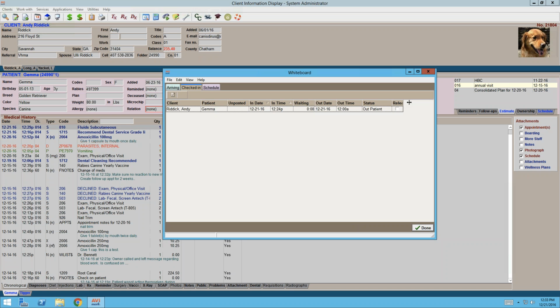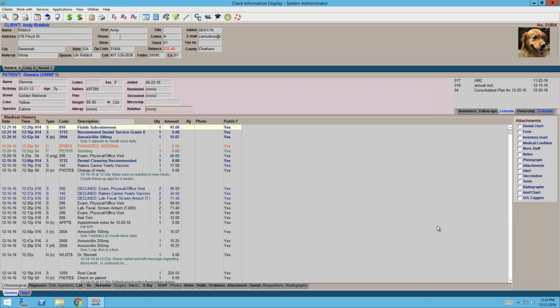But what clinics were wanting was a way for the back to indicate to the front that a patient was basically ready to go. Now, lots of clinics have come up with a different method for this, like by placing a ready-to-go code or invoice complete code in medical history. But if you're using the whiteboard, then you can save yourself that step.